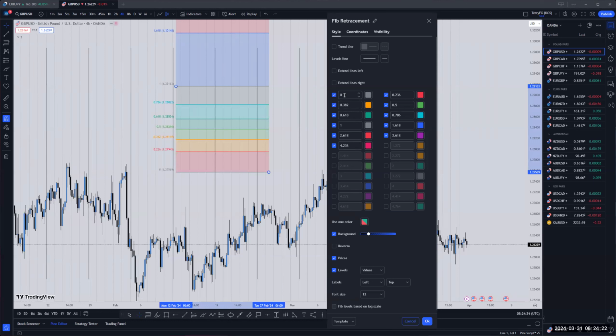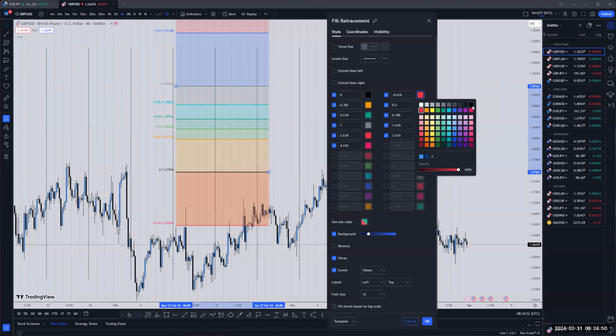So first one, 0, we maintain it as 0. We just change the color to black here. And then the second one, which is 0.236, we're going to change it to negative 0.618 and change the color to black as well.